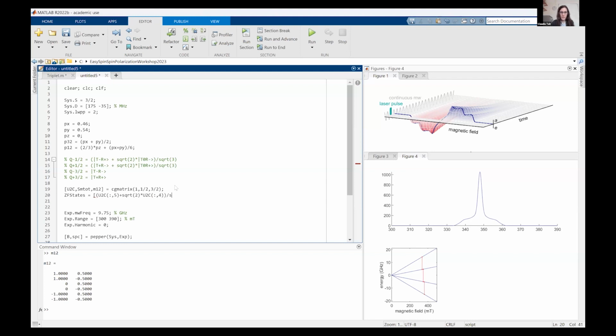And then all divided by square root 3. And then we'll have something similar, but with the second and third states to give us the ±1/2 quartet states. And then we'll have the sixth one.